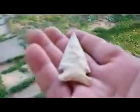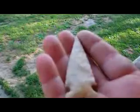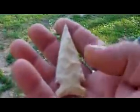But number one, I guess, would have to be this one. And this is probably closest to a Graham Cave that I've done. Very thin. By my standards anyway, it's thin. I've seen thinner. But the flaking in it was awesome. Got a little bit of a bevel there on that ear, but that's okay by me. Kind of bevels the other way on the other one. Very thin. Pretty symmetrical. The flaking in it, I don't know if you can see, is pretty good. Not bad. For a guy that don't know what he's doing. Like I said, I'm just learning as I go. But anyway, I guess that'd be my number one build of the day, so far to date.